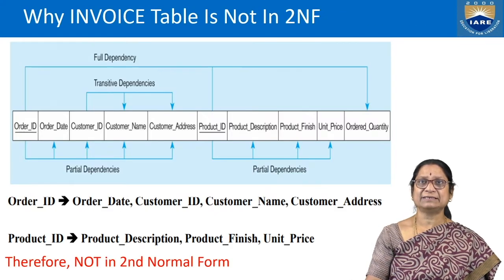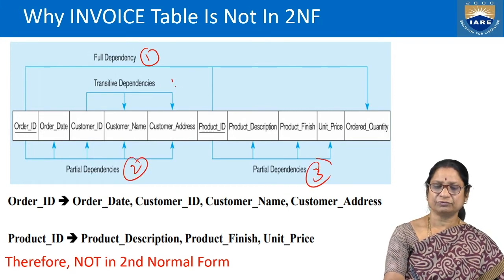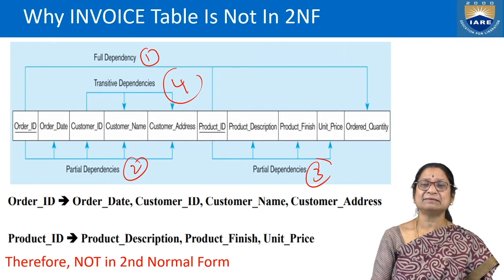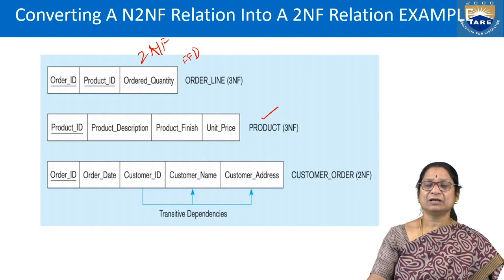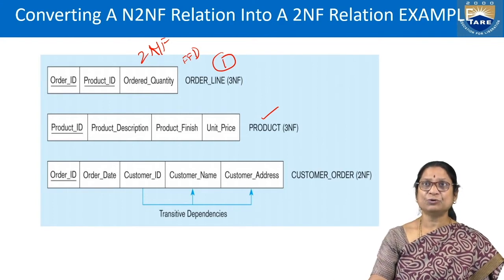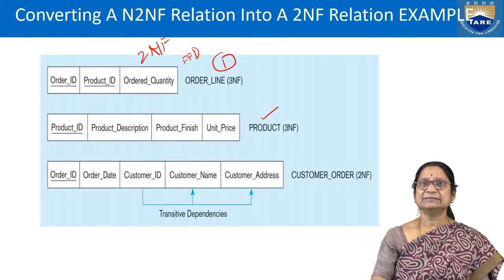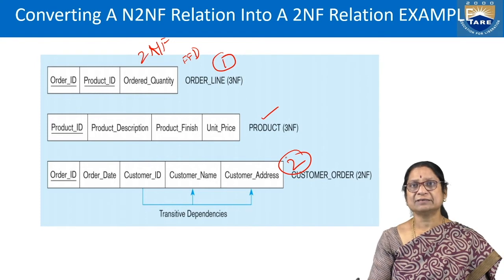What does dependency preservation mean here? How many dependencies are there? One full functional dependency, second one, third one, fourth one. 4 FDs are there in this relation. After decomposing the relation into subrelations, all these dependencies must be satisfied in at least one of the subrelations. Now you observe, the first FD is satisfied, or holds good, on this first subrelation. The second FD is satisfied in the order subrelation.